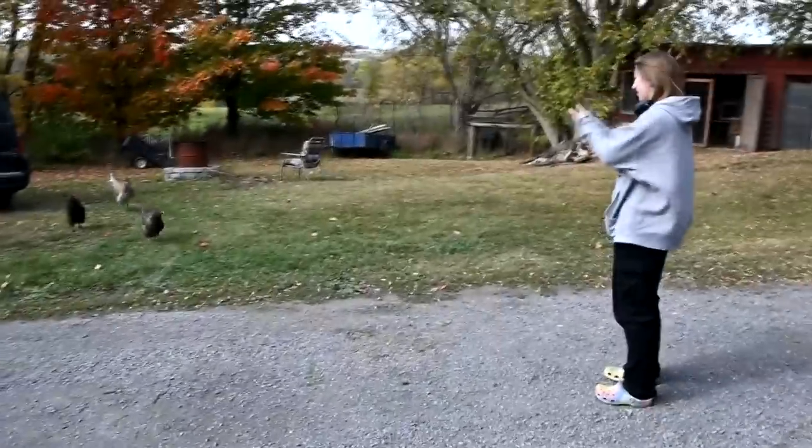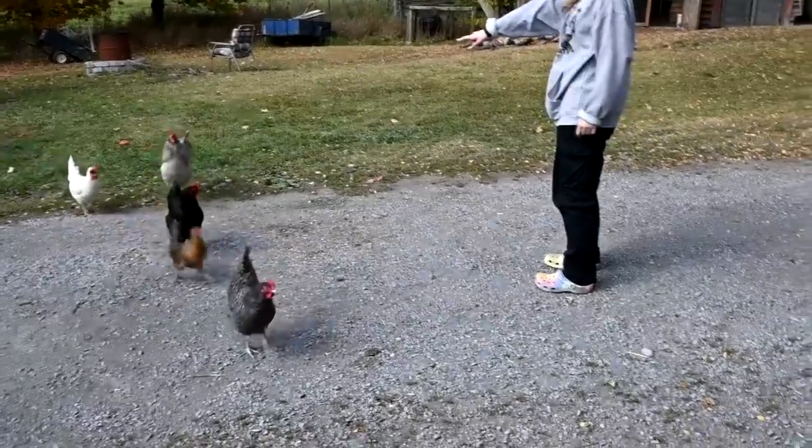We just got home and I was getting out of the car and I heard Sam scream and I knew exactly what happened. Sam, tell them — as soon as I opened the door the rooster rammed the back of my leg. The house door. It was following me, then I opened the door and he rammed me. He just bumps into you — that's how he attacks you. Let's go outside and see if he attacks you. He doesn't attack me when I walk past him. Let's go try it!